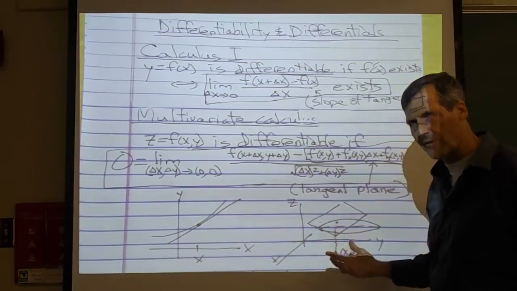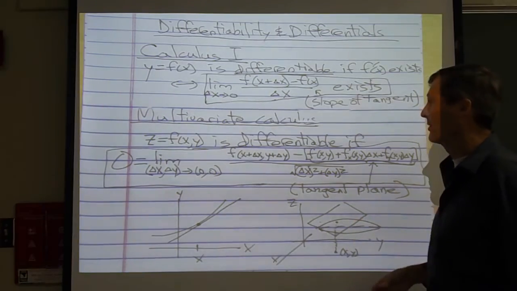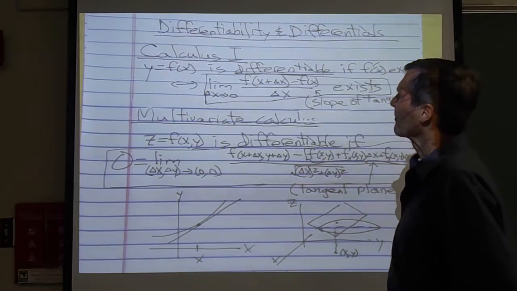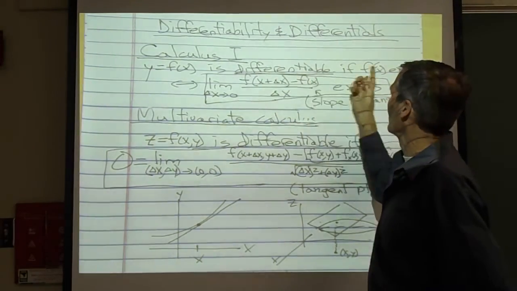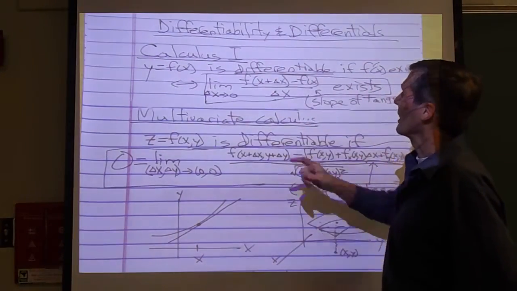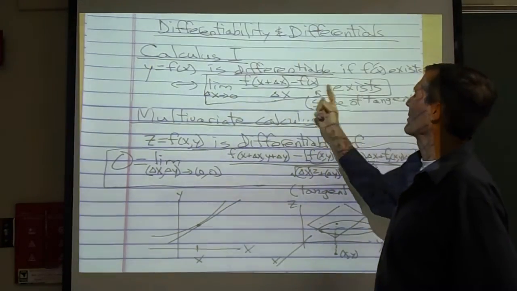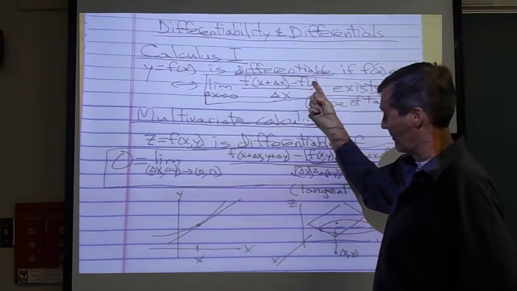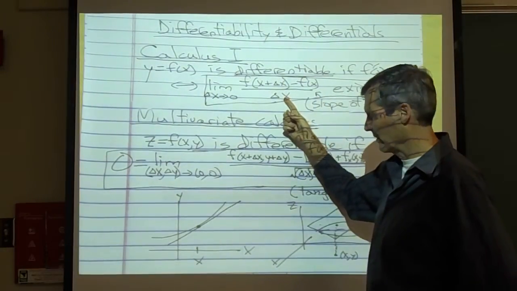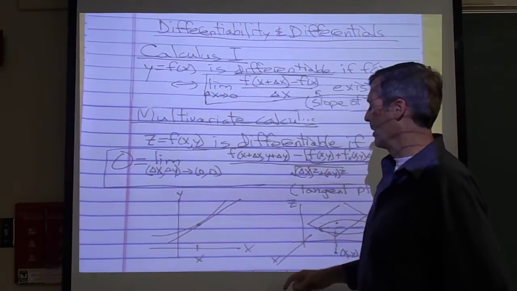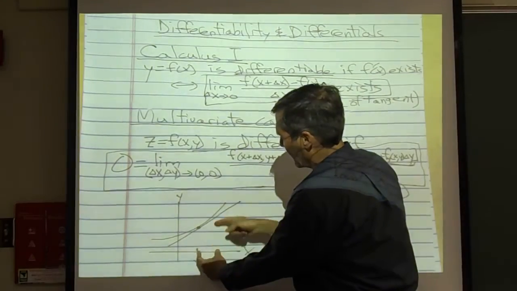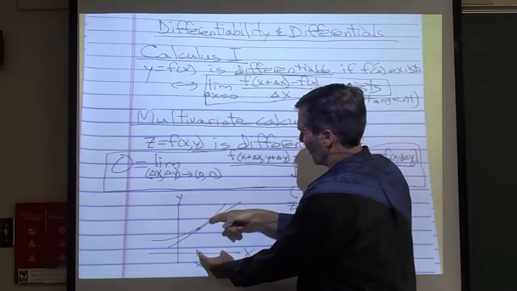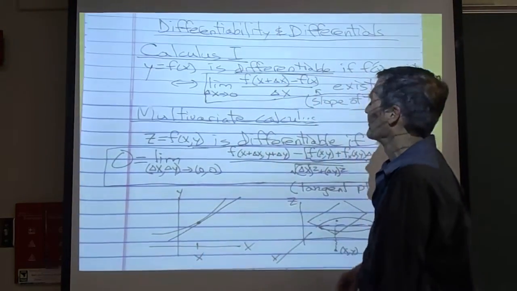We're going to officially define it later, but we're going to actually start using it today as we talk about differentiability and differentials. So in Calculus 1, we said f of x is differentiable at x if the derivative exists at x. In other words, the limit as delta x goes to 0 of f of x plus delta x minus f of x, all over delta x, exists. Where you're thinking of making a small increment in x to delta x and take the slope of the secant line through those 2 points and then take the limit of the slope of the secant lines. That's what that was. Remember that?